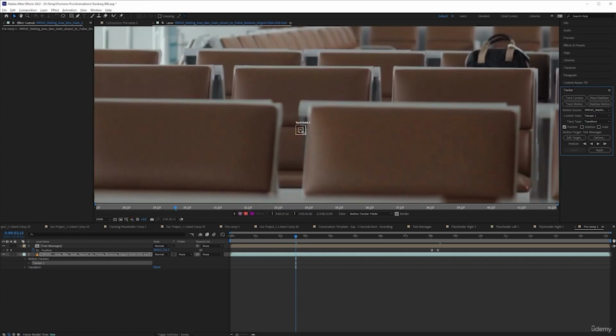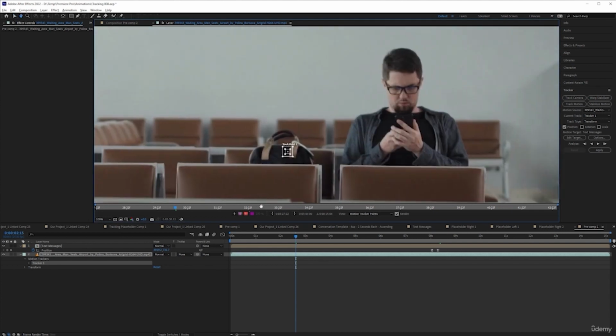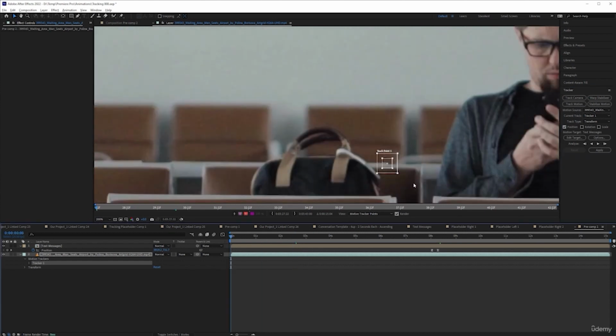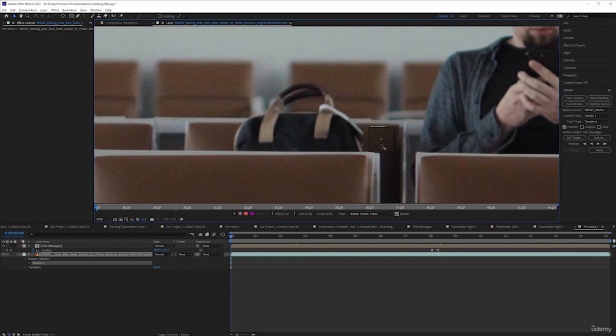I'm just going to come down here, and what else do we want to track? Are we going to track him again? Do you know what? Let's track the corner of this chair, this seat. I'm happy with that. In fact, let's get right back to the beginning of the footage. That would help, just for ease, really. Position, forget about the rotation.